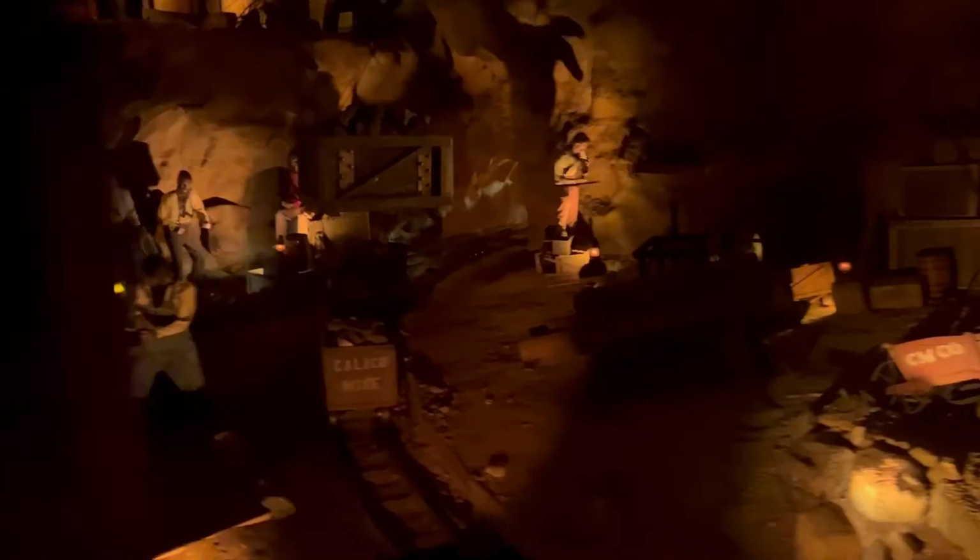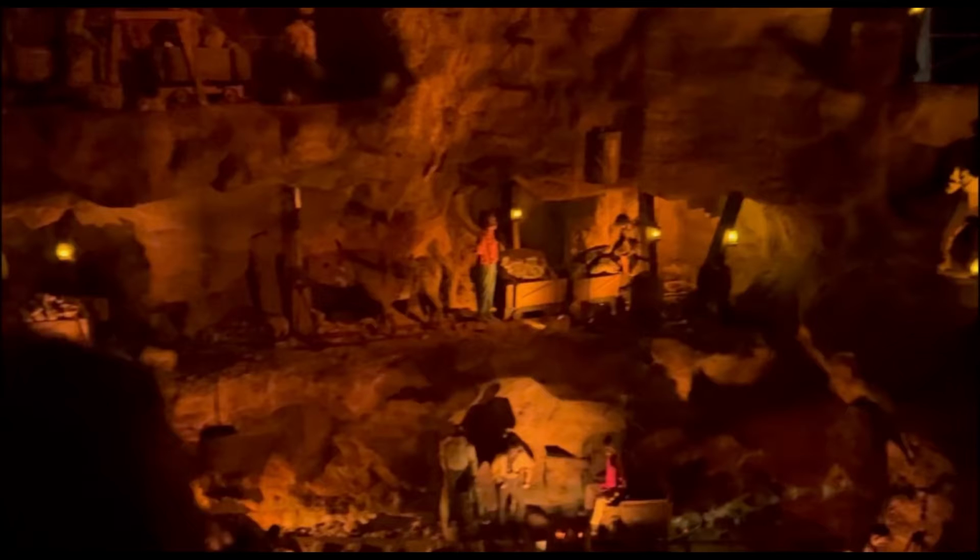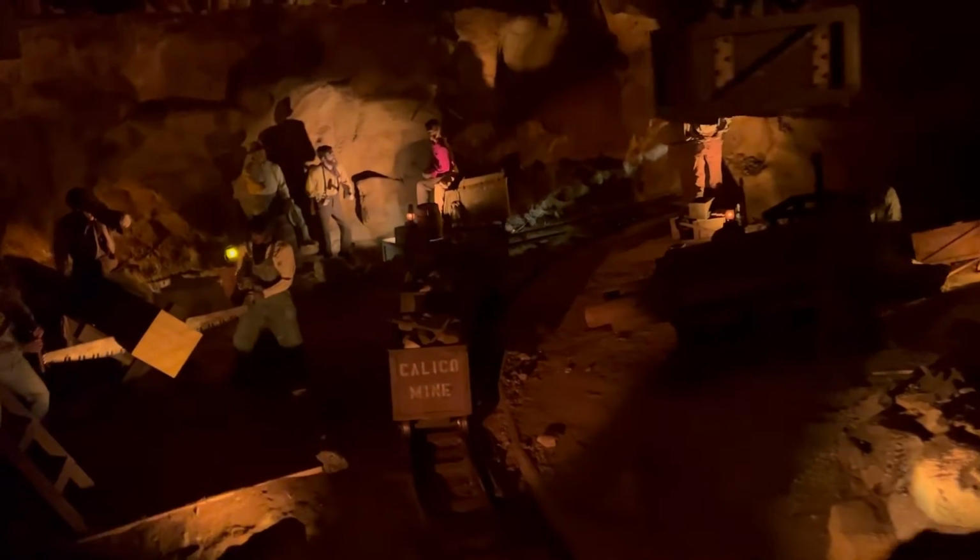Here's our number 10. It's a guy who's kind of welcoming you into the mines. So there's lots of great animatronics. Amy, tell us a little about the Glory Hole. Well, the Glory Hole is a glorious sight when you turn the corner on your mine train cart of about 20 animatronics or so. I think there's a couple dozen down there. Plus, we're using it as one entity. It is our number 9.